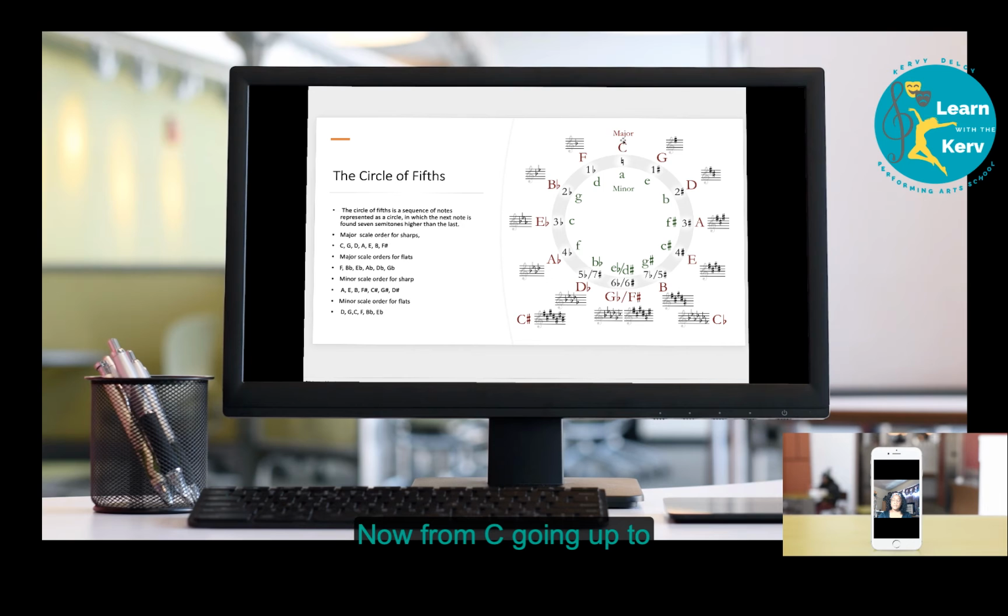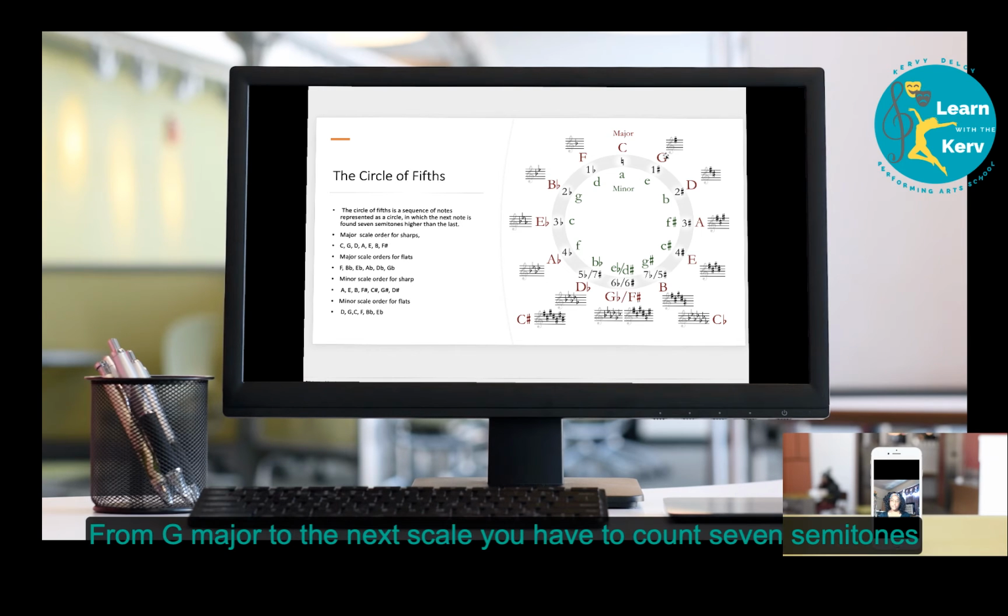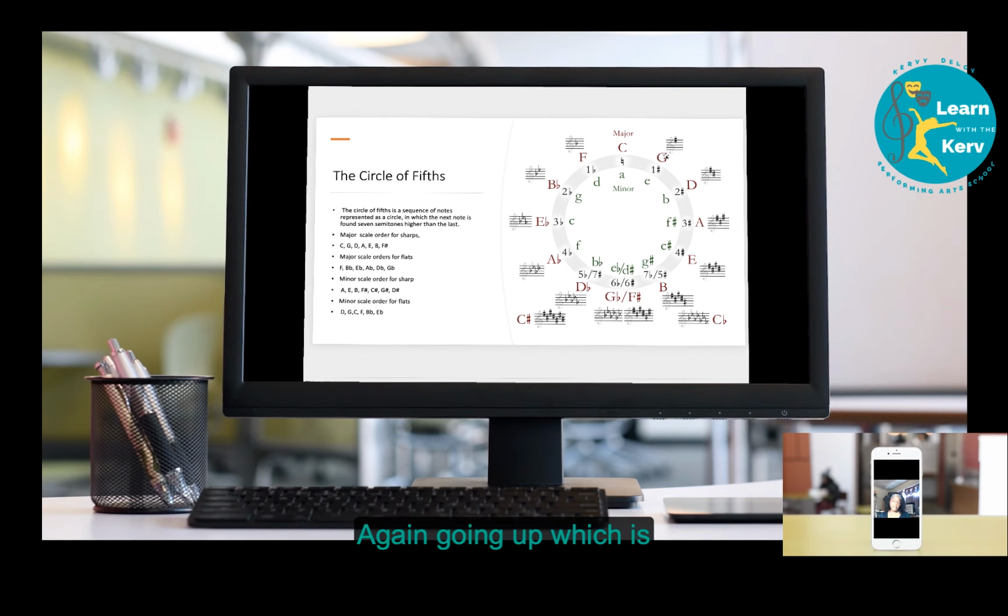Now from C going up to the next scale, you have to count 7 semitones going up, which is going to lead you to G major. C major, and G major. Now if you want to get the next scale from G major, you have to count 7 semitones again going up, which is D major.